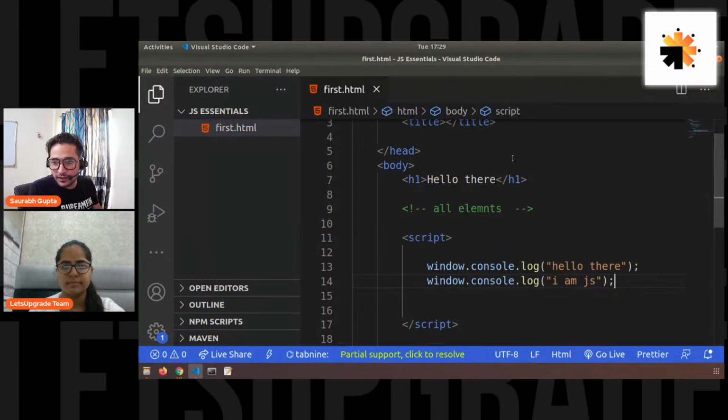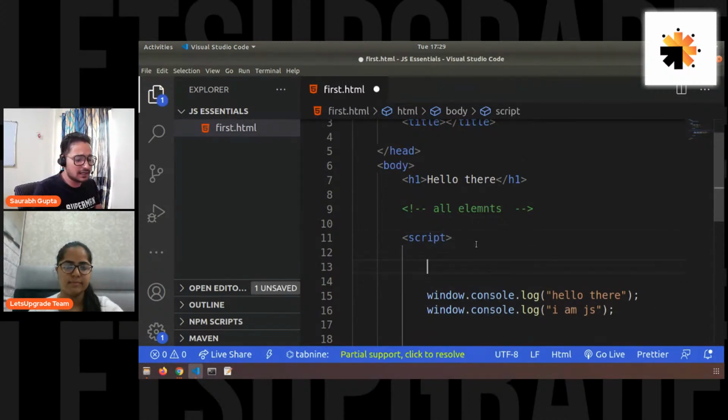Is log a child of console and log a grandchild of window? You can say that, Tejasu. Yes, you can say that. But log is a function. Log is not an object. Remember, anything that has a name and has rounded brackets after it will be a function. It is not an object. Function is basically something that is performing something for you. You'll also understand it when we start creating our own functions. Right now, just understand that it is a function that is performing something. That's all.